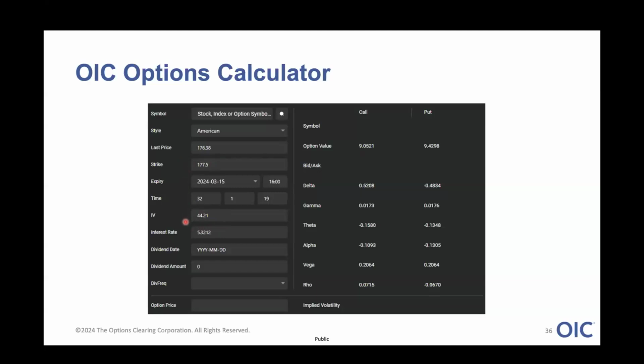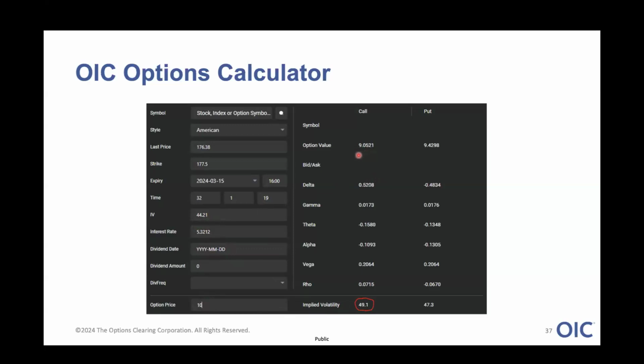So another way you can use this calculator is this little box down here at the bottom. You can put in the option's price. So if I see the option trading for $10, I can put in the option's price, and it's going to spit out what the correct implied volatility is. So really, with all the parameters here on the left correct, and this option trading for $10, the implied volatility of this option obviously has to be higher. In this case, it's 49.1. So if I went in this calculator and changed this implied volatility to 49.1 from 44.2 and hit go, my call would be worth $10 in this case, okay?